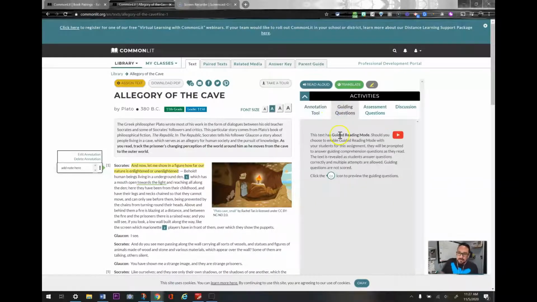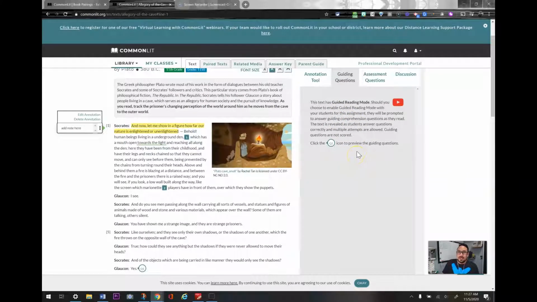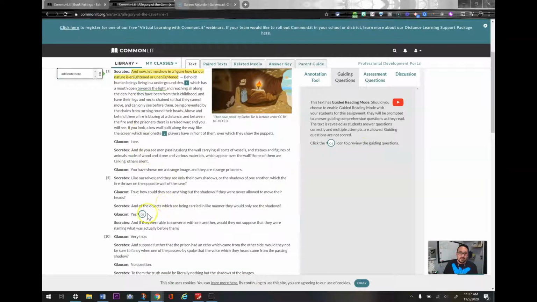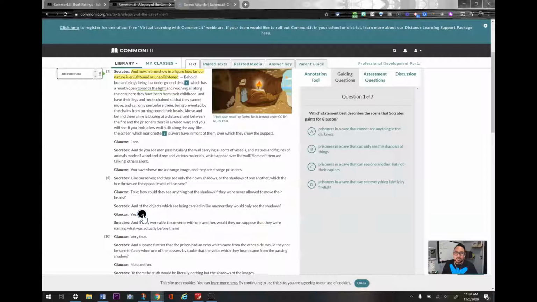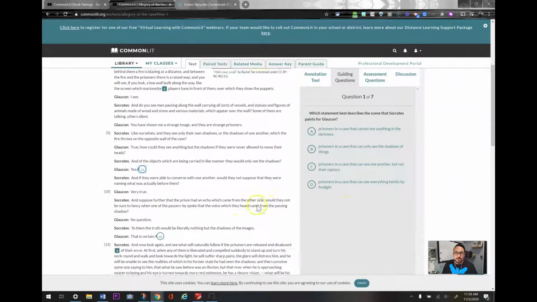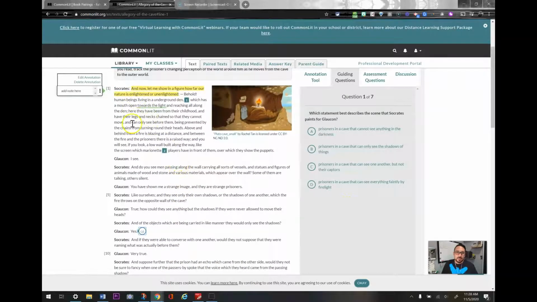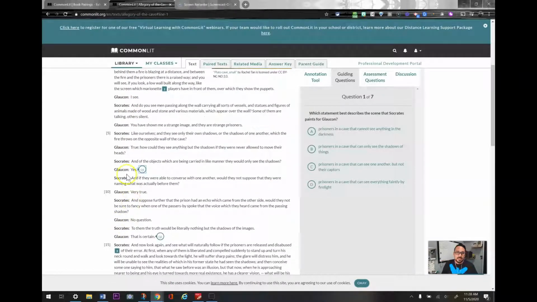And then this is the really cool thing. It has these guided reading mode questions. So as I read through there, remember I'm on the teacher view. So see, there's Q1. So at this point, that's a good spot for a question. And so if you enable the guided question mode here, students will be able to read this passage, and the rest of it is sort of censored out, like they can't read it.